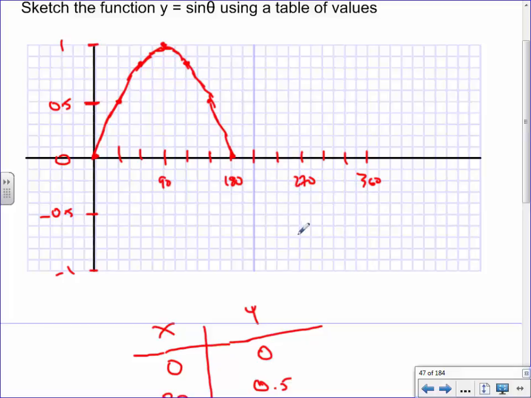And then it starts going into the negatives. It does the exact same pattern, but it goes into the negatives. Then it goes down to negative 0.5, to negative 0.86, to negative 1, and then back again, to negative 0.86, to negative 0.5, back to 0. And this is known as the sine graph. Basically this wave pattern. I'll give you a second to catch up with your plotting of points here, because I'm sure I went a little faster than you guys did.